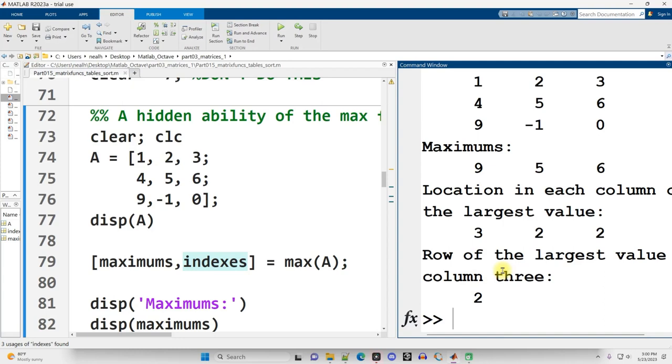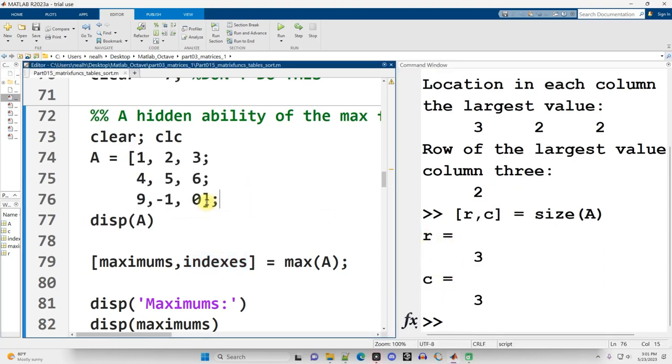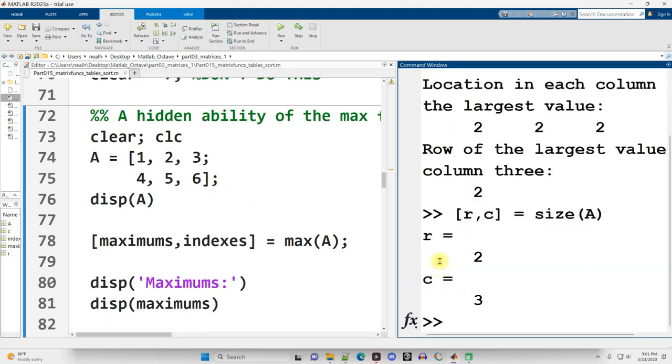This is very similar to how we did size in an earlier video. Let me just do R and C for brevity. R and C equals the size of matrix A. And look, R is 3, C is 3. They are different. One of them is the number of rows, one of them is columns. If I change my dimensions of A here and then try that again, now the rows is 2 and the columns is 3. So it's just, on the left side of the equal sign, more than one variable, in this case just 2, to capture or hold on to the multiple results that some MATLAB functions can provide.